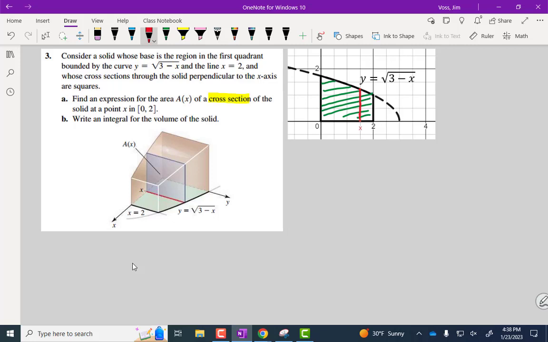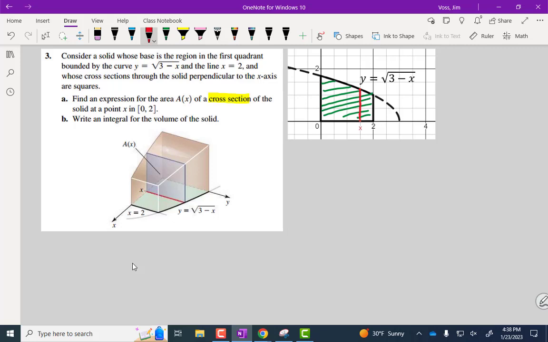So that element is perpendicular to the x-axis. And then we imagine these squares are coming straight out of the board. So whatever this distance is right here, that distance is going to tell us how far out of the board we're coming, because we're building a square.